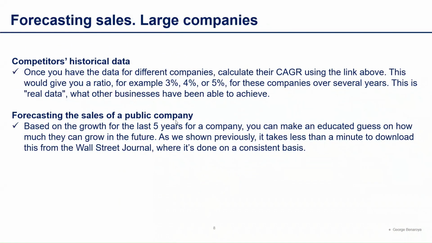Forecasting the sales of a public company. Based on the growth for the last 5 years for a company, you can make an educated guess on how much they can grow in the future. As we showed previously, it takes less than a minute to download this from the Wall Street Journal, where it's done on a consistent basis.